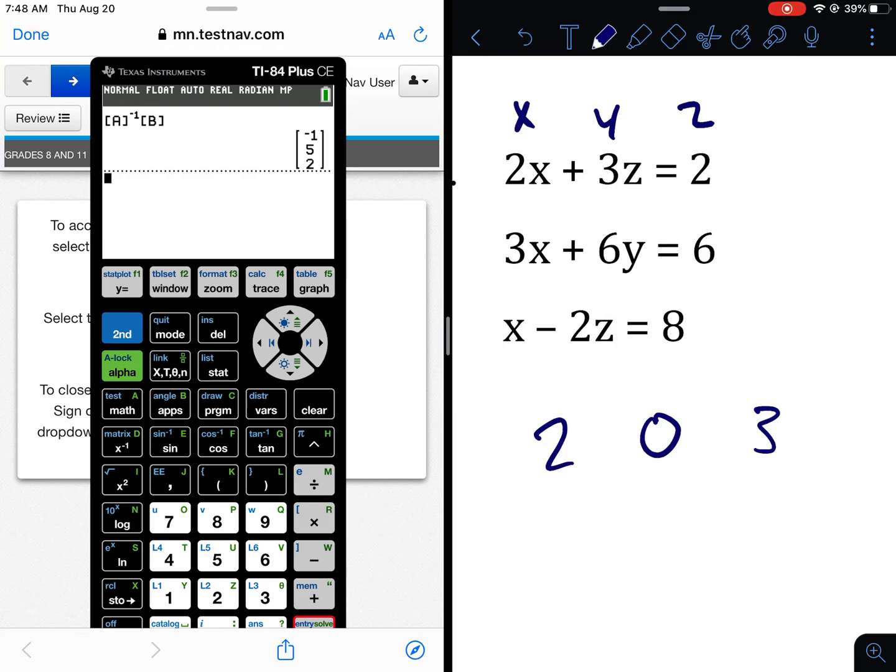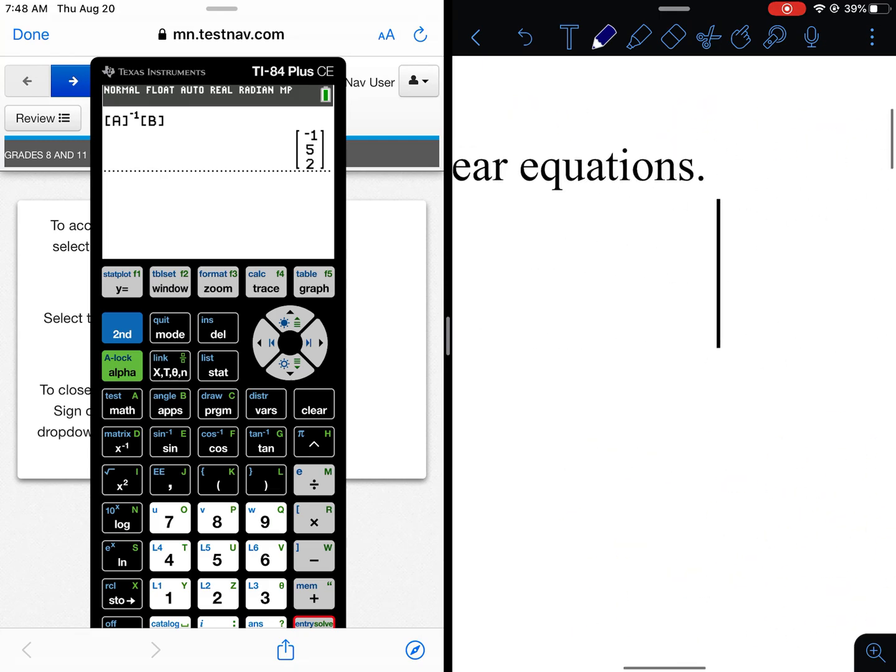In the second equation, you'll see that there is no Z. So you have an X and you have a Y, but no Z. And in the third equation, there's no Y again. So you have a 1 and then no Y and then a -2. So your matrix will go in like that. So anytime that there is a variable missing, you'll just put in a 0 in its place.